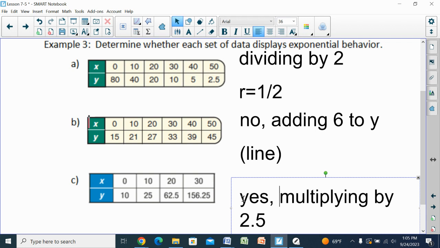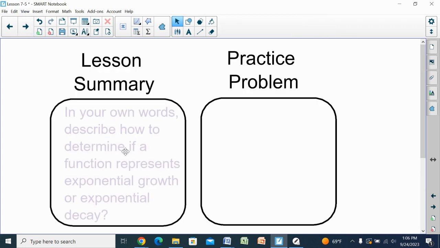Just check it to make sure I didn't change up the pattern on you, because you know me, I would be likely to do that. I'm going to ask you to do two things in this section 7.5. I'm going to ask you to graph exponentials using a TI-84, and if I give you an xy table, does it display exponential behavior, and how do you know if it's a yes or no?